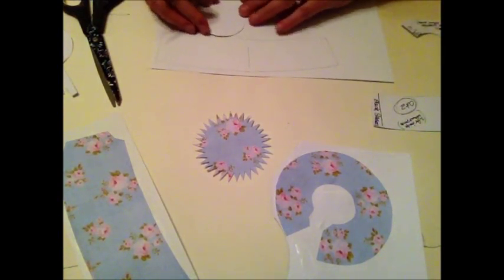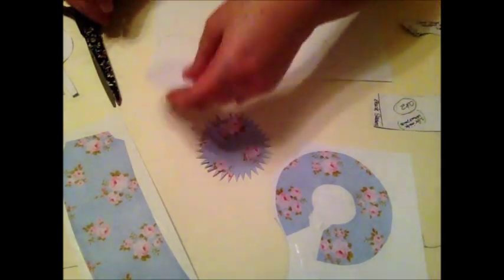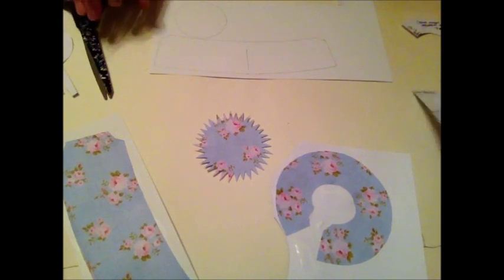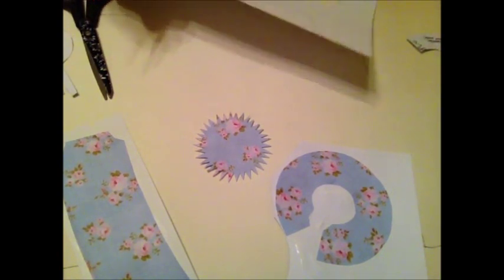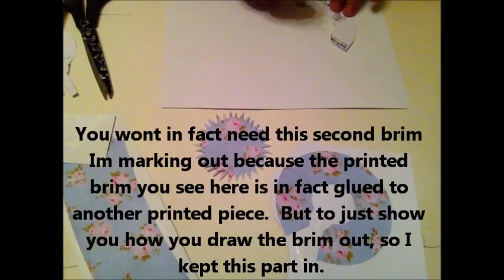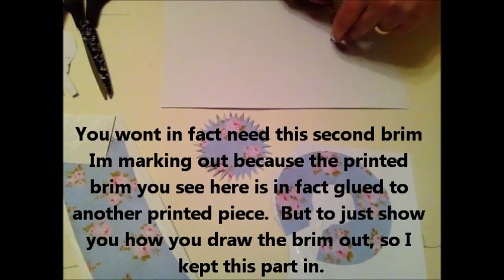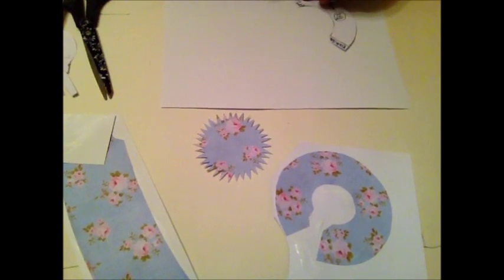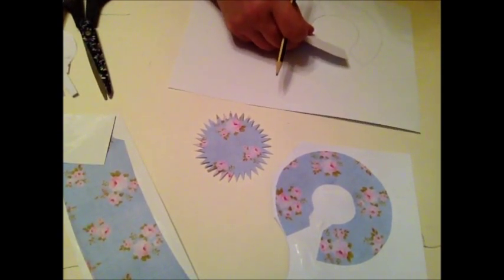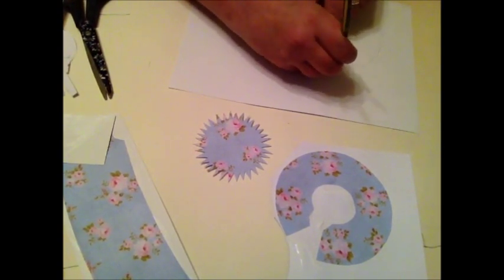So we've got that marked out now, and there's no room for that, so we'll mark that on here. So that's that. Then I'll get another piece of card. So that's your fold there. And this is also narrower because, again, we've cut the teeth away. Then flip it over, marry it up so you get a duplicate side. And once it's all penciled out, look, we've got it all in one, like that. So you end up with that. And that's all you do.